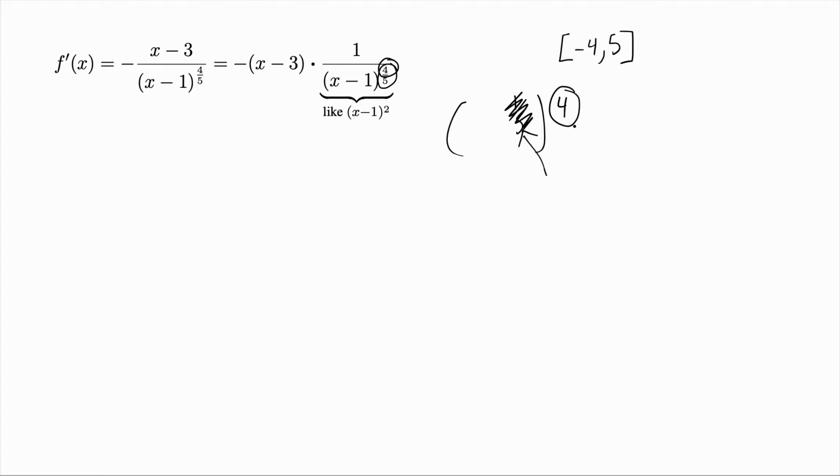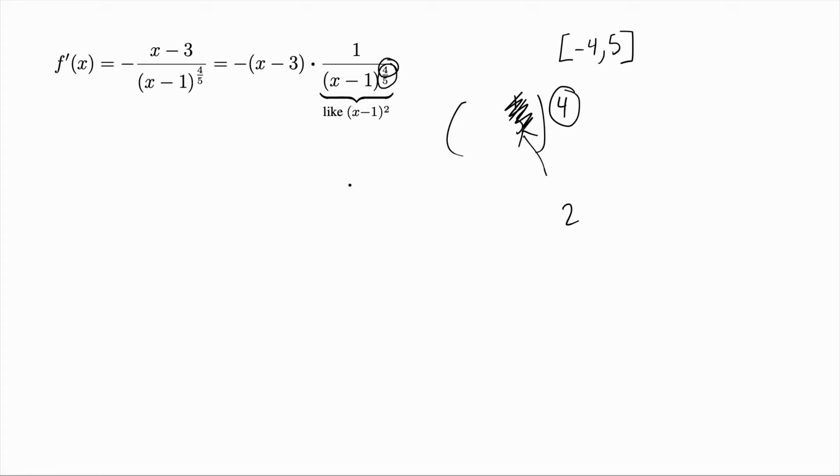Now, a fourth power does the same thing as squaring, as just an even power. So any even power you could just replace with a 2. And then, it's in the denominator, right? But moving from the denominator to the numerator doesn't make a difference. You could just do it with signs, whether something's positive or negative. Remember, we're focusing on what makes things positive or negative. Moving from the denominator to numerator does not change that idea at all.